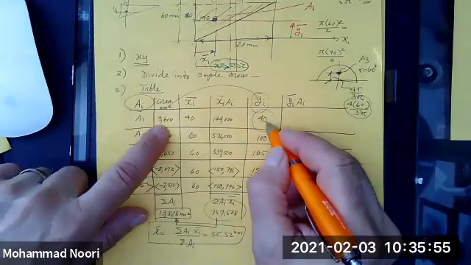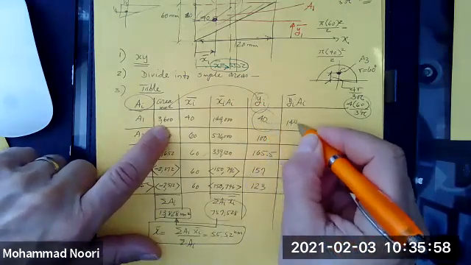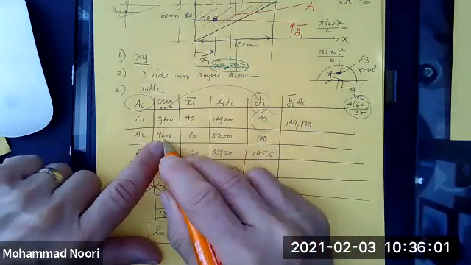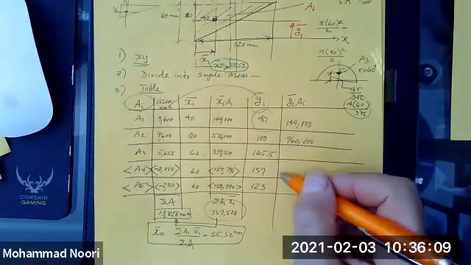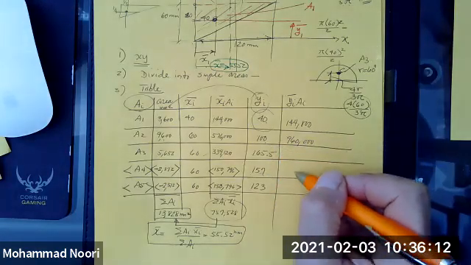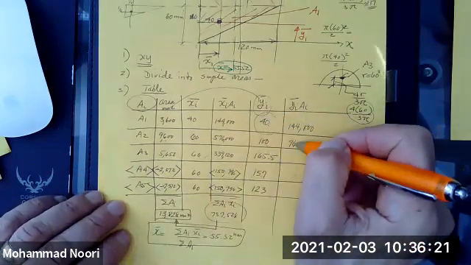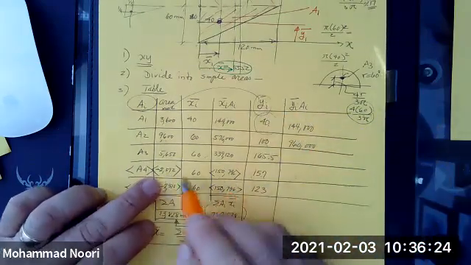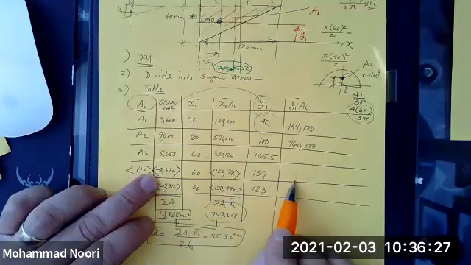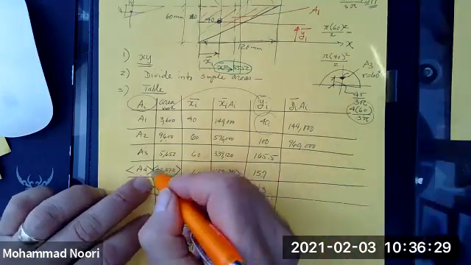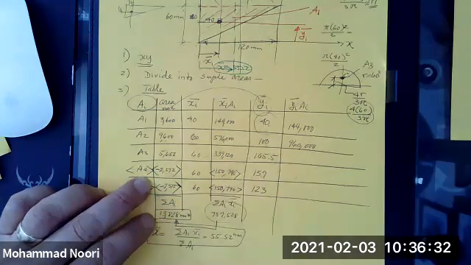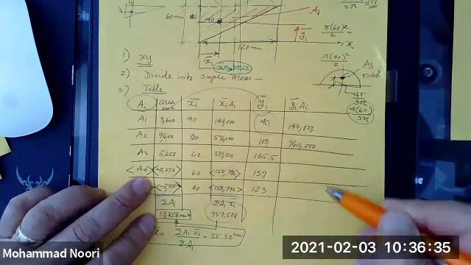So 40 times 3,600 is 144,000. 100 times 9,600. Are the Y bars for A4 and A5 also negative? Y bars are not negative. The product is negative, okay? Otherwise, if I say this is negative, this negative becomes positive. This product is always negative. In other words, the area is negative. That's what results in the negative value. You only have areas as negative values. That's why I ended up with these negative values here.